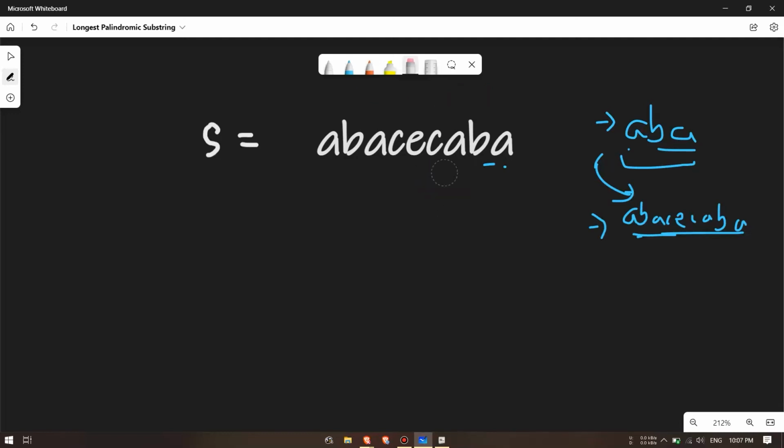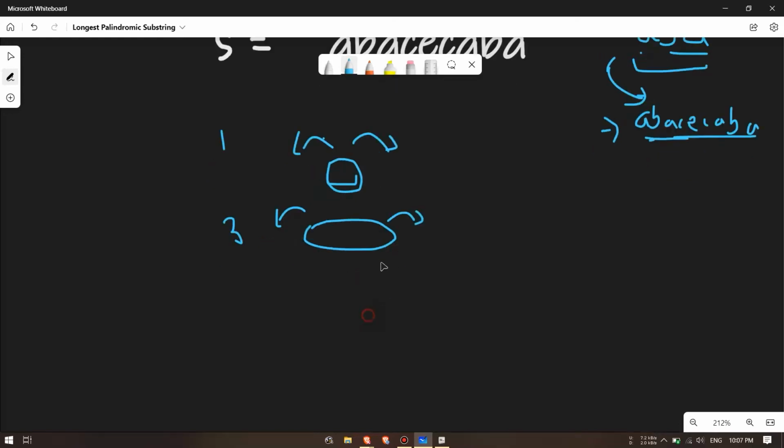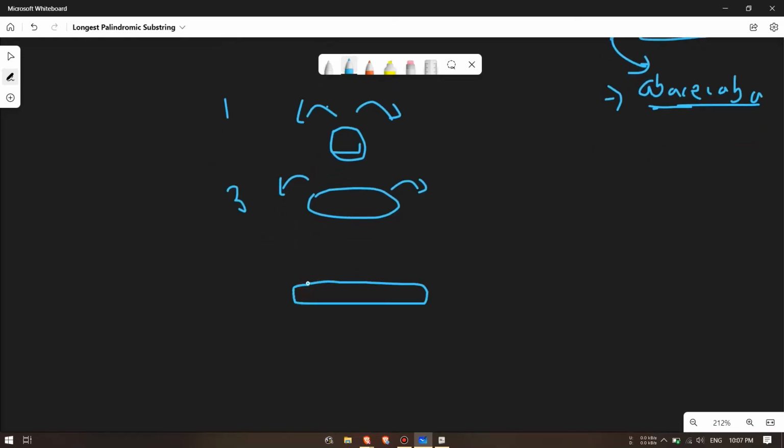Now if you observe this, we are starting from a single index and checking for left and right. So we are always increasing in odd length. For example, we check a single index, so we will check left and right if they are a palindrome. So we will have a palindrome of length 3. Then again we will move its left and right, so we will have a palindrome of length 5. So this is increasing by 2, so we are not considering even length palindromes here.